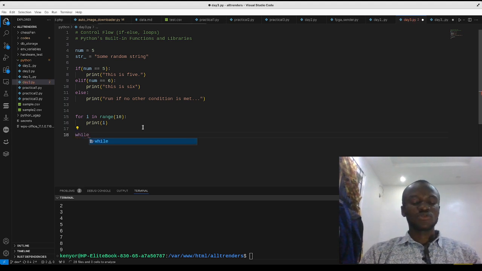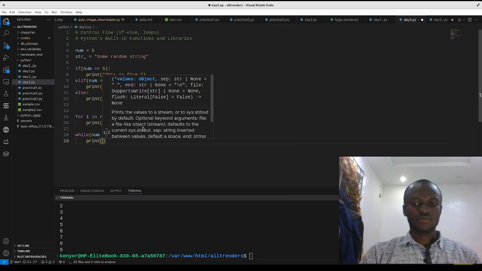We can also use the while. If num is greater than 0, of course, we can continue to print something.